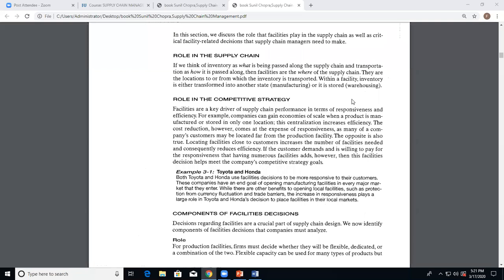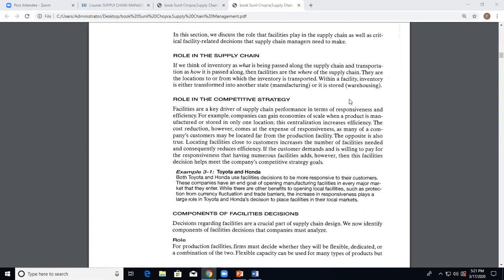So you have a different kind of facilities. ठीक है. One facility of your warehousing and one facility of your fabrication. ठीक है. One can be the manufacturing facility. For example, Nestle has a different kind of facilities. They have the manufacturing facility. ठीक है. And where they have the manufacturing facility, they have the manufacturing facility at which location plus the storage facility they have. So what kind of storage facility they have? They have the semi-finished good storage facility. They have the finished good storage facility. So what is the role of the facility in the supply chain?